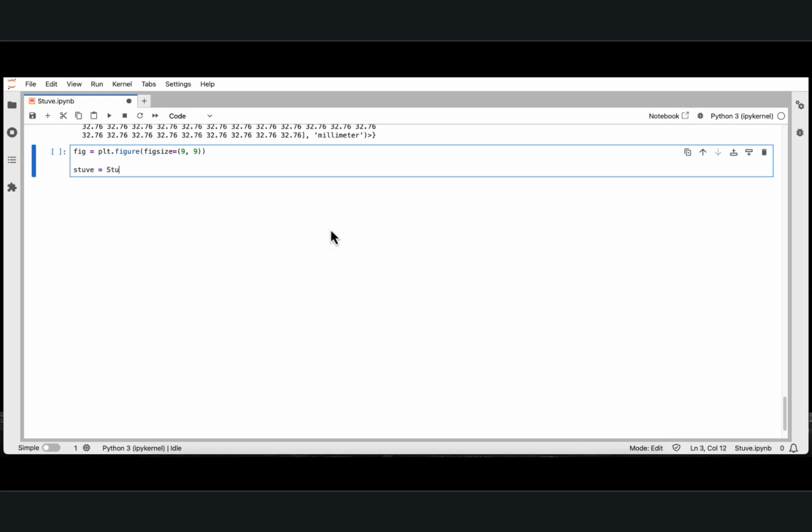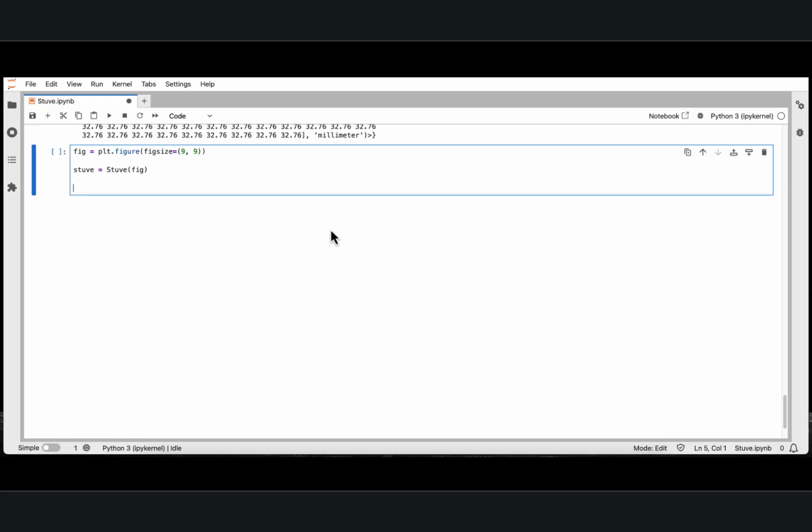Then I'm going to create a Stüve object, which is an instance of Stüve. Takes our figure. And then we're going to call Stüve.plot. And this is one of the things that MetPy does for you. We're still going to put pressure first, even though temperature is actually on the x-axis. Right? We're used to putting dependent, independent variables in this order, and we do this to make it a little easier to keep your head around as you're making these plots.